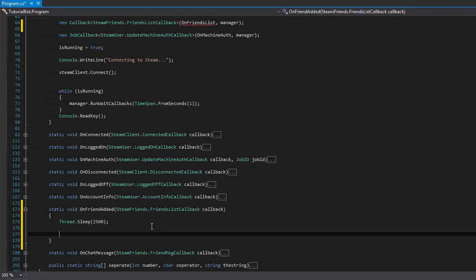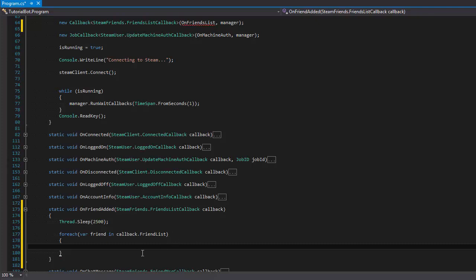Yeah, so here we will create a for each loop that will go through our callback.friendsList, which I'll explain in a second, and check to see if one of the friends is really someone who wants to be our friend, and if so, add them. So for each, a var is basically a variable declaration for something you don't know what it will be. So this can hold anything from an integer to an object. In callback.friendsList. So callback.friendsList is whenever this callback is fired, it sends us our entire friends list, our entire current friends list anyway.